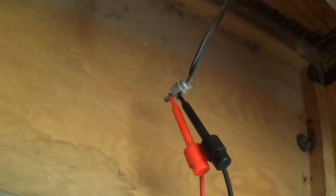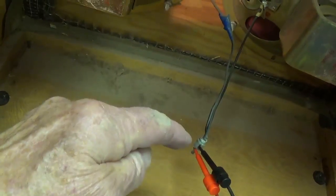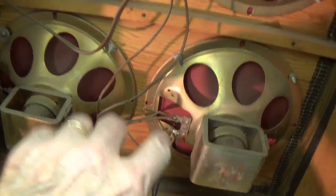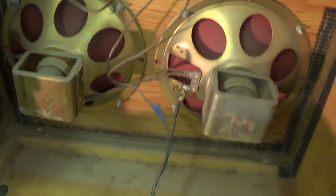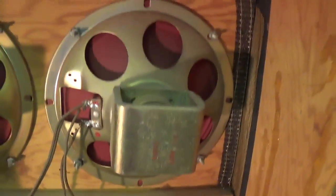Well, I couldn't resist trying to figure out the speaker impedance. Attached my ohmmeter clips to the plug that goes into the amp. So this will be the DC resistance of all four speakers, and it's around 8 ohms, which means these are probably 8 ohm speakers. Two of them in series is 16, two of them in series is 16, 16 plus 16 in parallel is going to give you 8 ohm net impedance. Okay, so that problem is solved.